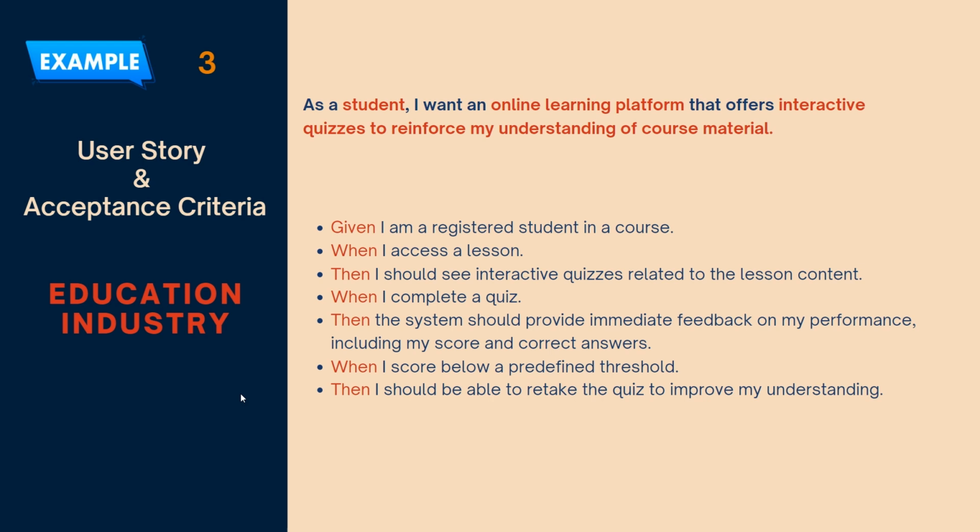So when you're writing the story, write the full detailed information in the story. At the same time, you write full detailed acceptance criteria also. That is the best practice to be followed for agile methodology, and it will help everyone to meet the required objective. So that's about user story and acceptance criteria.